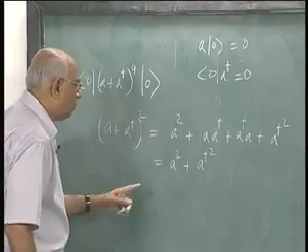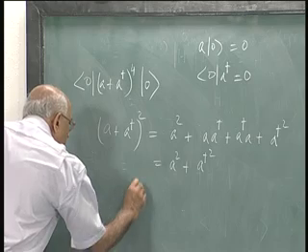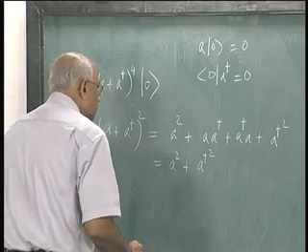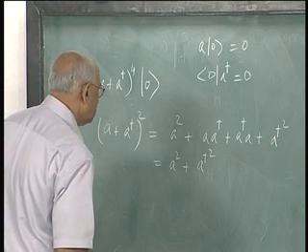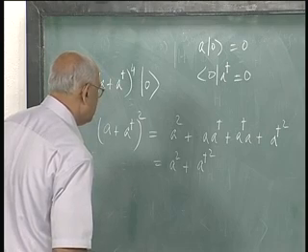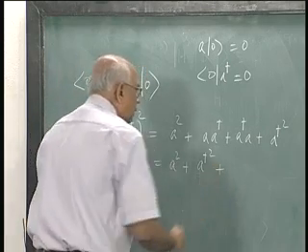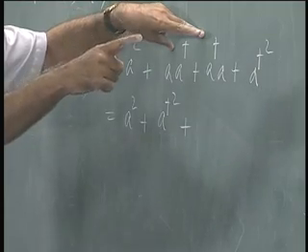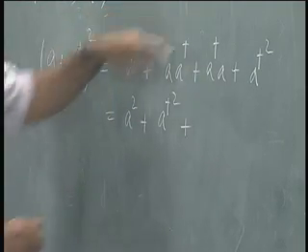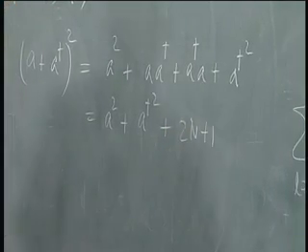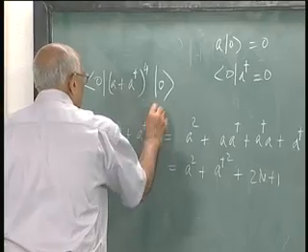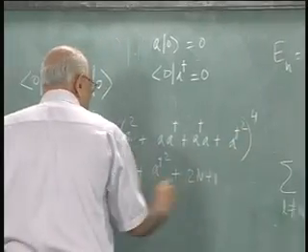So what are the terms that are going to contribute here? There is going to be a term which is a squared, so what I want is the 4th power of this, plus a a dagger is a dagger a plus 1, but a dagger a is a number operator, right. So this is 2n plus 1, where n is the number operator. The number operator acting on the vacuum is 0, right. So that is a cheap thing to do. So this to the power 4 gives me this to the power 4, gives me this squared.